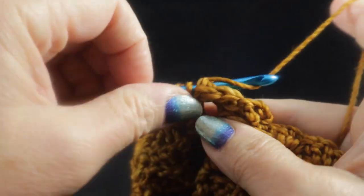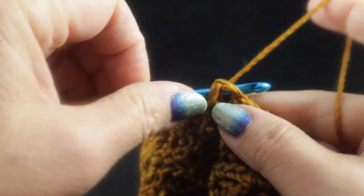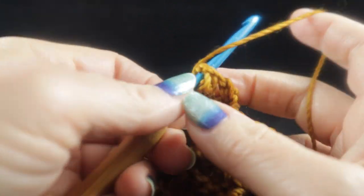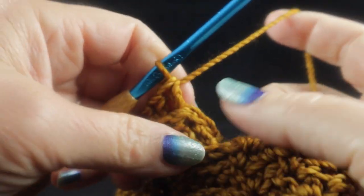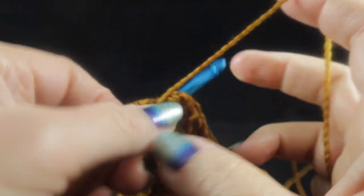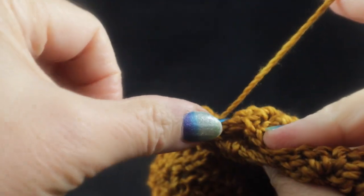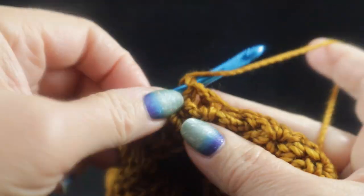3 more back post double crochets on the other side of that cable. That's 2 and 3. And then in between where these 2 cables have crossed, we're going to work a half double crochet between that last stitch and the next stitch. And then 3 more back post double crochets.